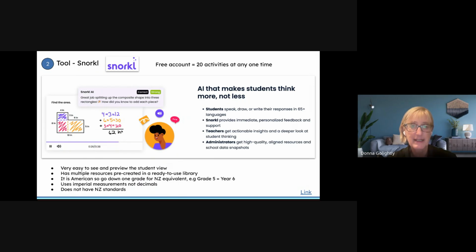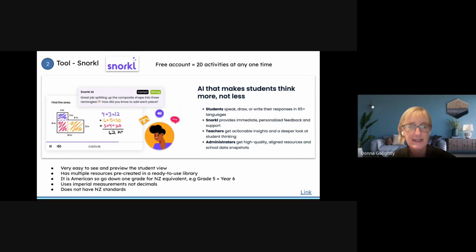purposefully with your students. So it doesn't give them answers. What it does is it records their thinking. So it's a whiteboard tool. If you've used Brisk Whiteboard, it's a little bit similar. But you create a task that you want your students to complete. Could be maths, could be literacy. They go into the whiteboard, they do their work, but they record their speaking, and it will also record their annotations. And then as a teacher, you see it all in one place.